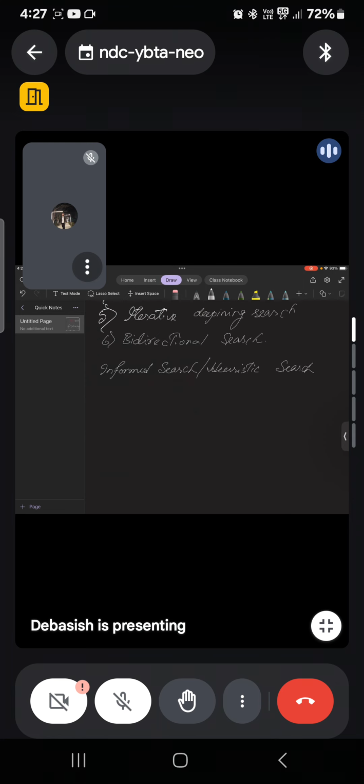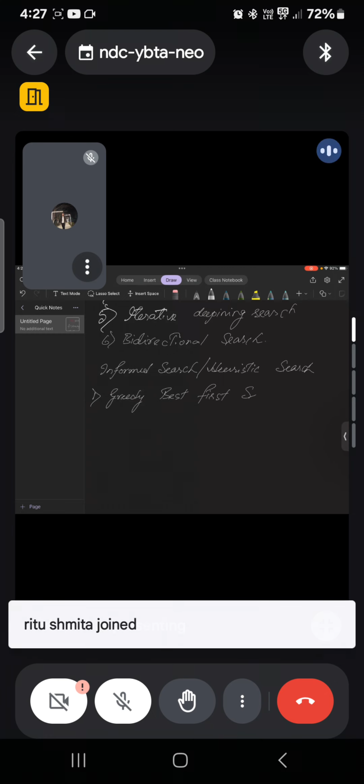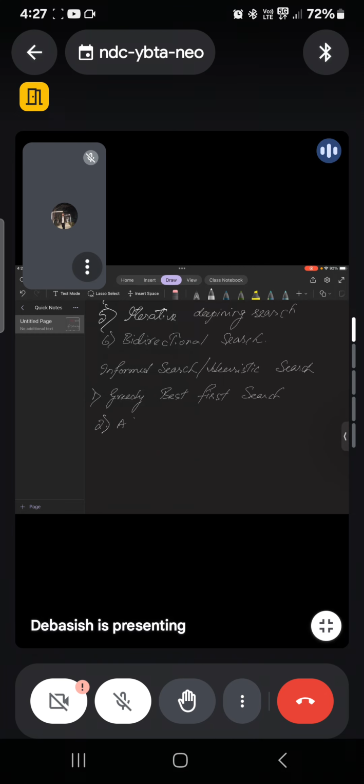Problem specific knowledge needs to be added to increase the efficiency of the search algorithm. There are two kinds, I'll give you: one is greedy best first search, and two is A star search.